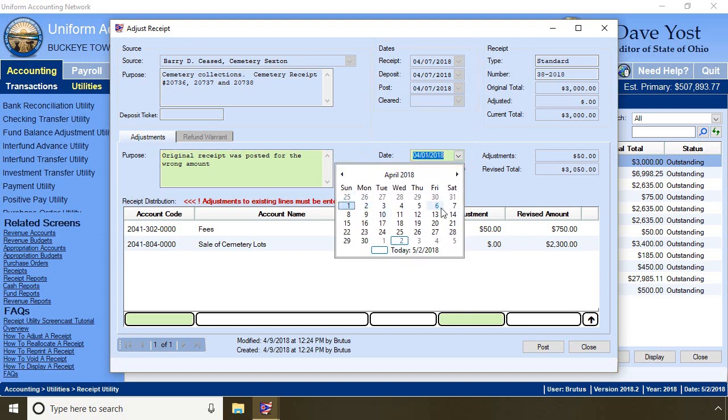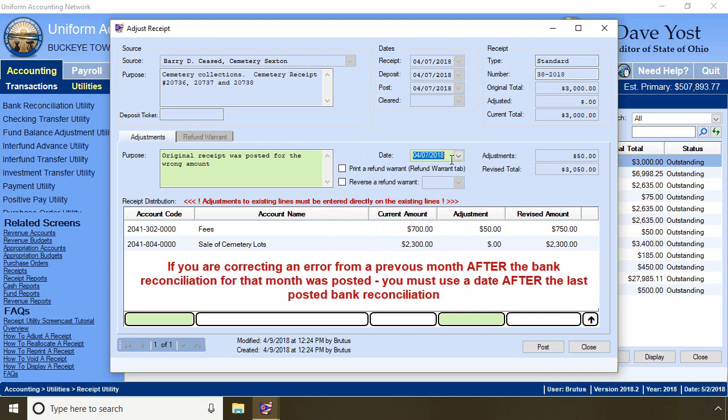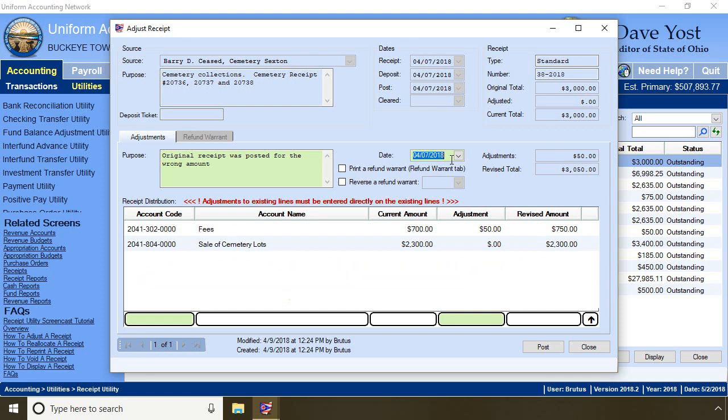So I'm going to backdate this to April 7th, the date it was originally posted. If this receipt was cleared for the wrong amount and an adjusting factor was plugged into the bank reconciliation and it was posted, I would need to enter the adjustment at some point so I would reconcile with the bank, but I would have to use a date after the last posted bank reconciliation.